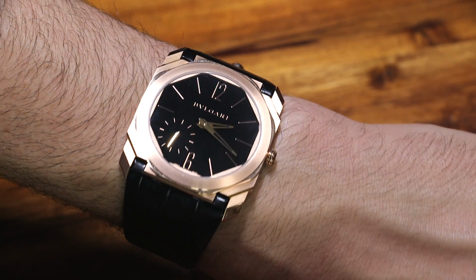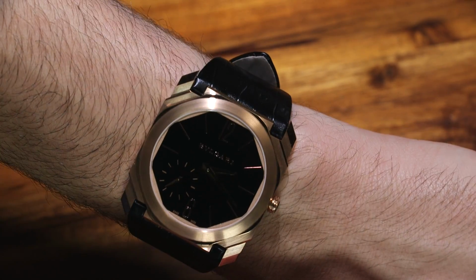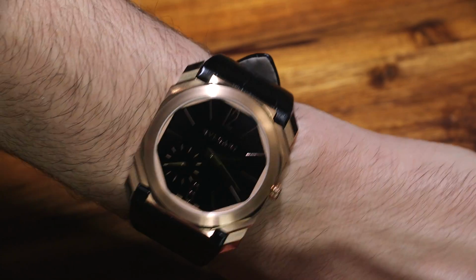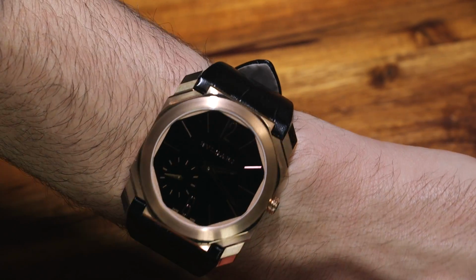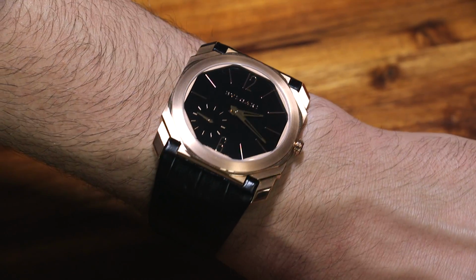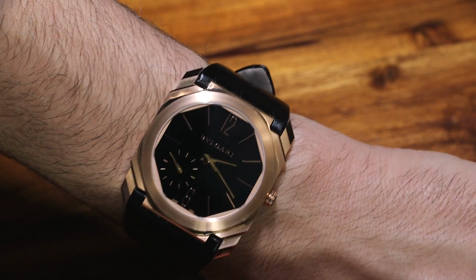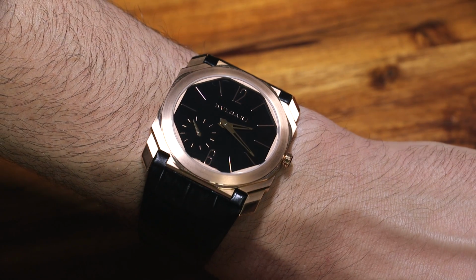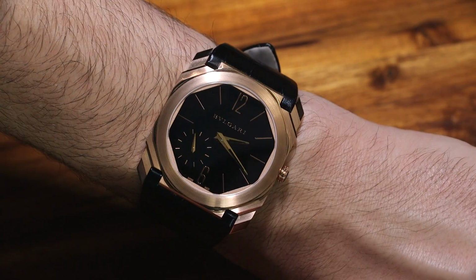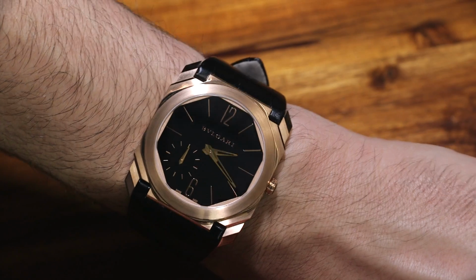Again, you have some of the same issues with legibility, because as you can see as I'm turning the watch in various light, elements of the dial which are polished tend to go out. And again, it's a trade-off because Bulgari knows specifically that there's going to be a little bit of extra shine on those hands, which gives it more of a sort of showy look to it, but there is, of course, a little bit of sacrifice in terms of legibility. If you want a sports watch which is legible all the time, Bulgari's got plenty of options for you.